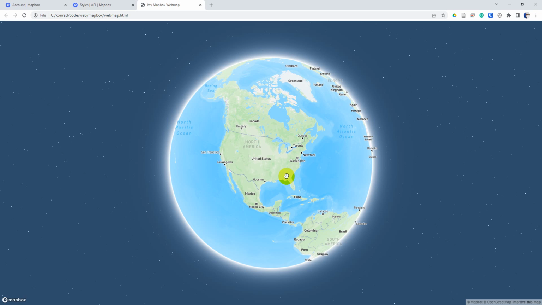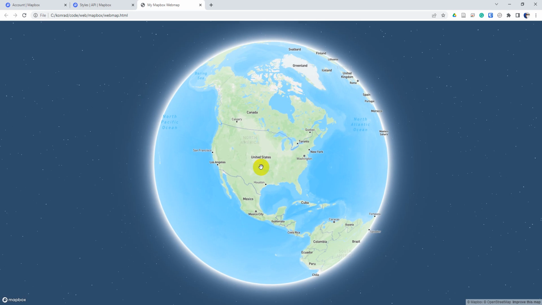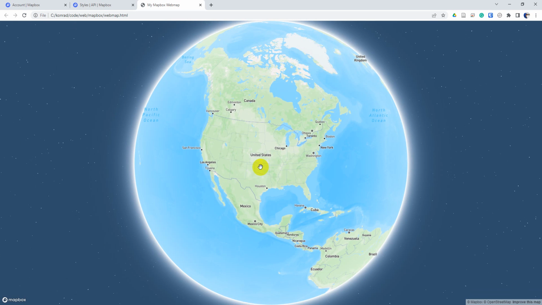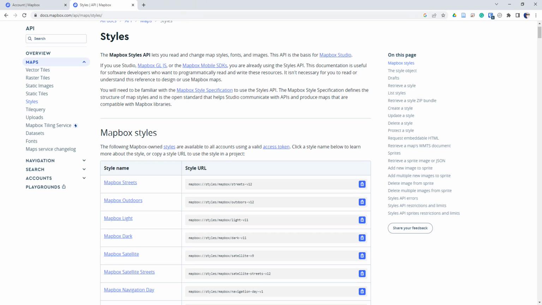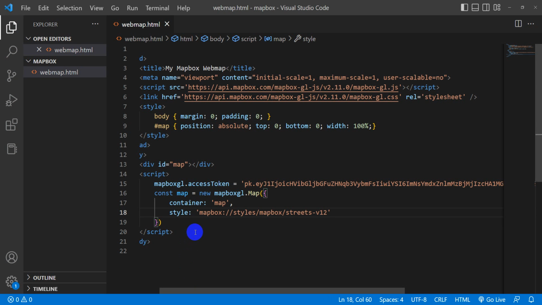Now, I just want you to know that it's possible your map could display differently. Right now, we're just using the default settings. This is displaying as a globe. Sometimes this will display as a flat map. In fact, when I did this to test things out, it displayed as a flat map. And that's okay. Just so you know, this can change. Okay, I'm going to close this now.